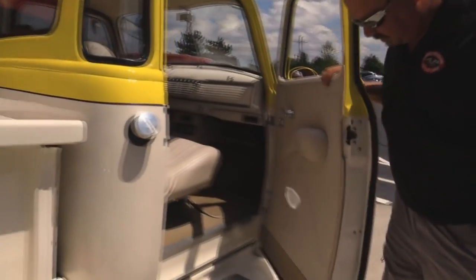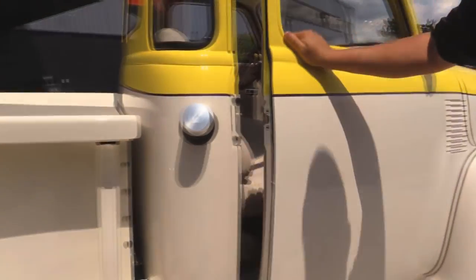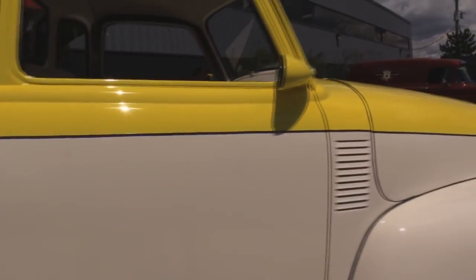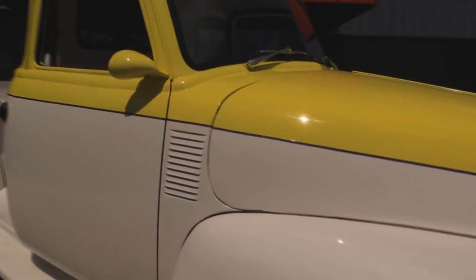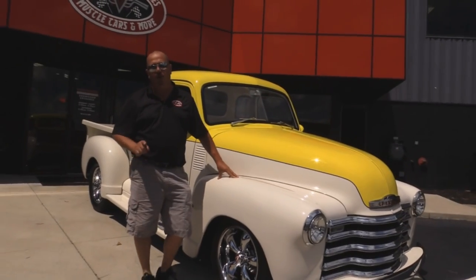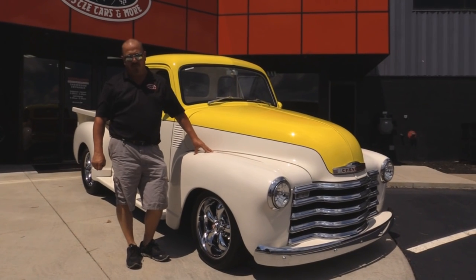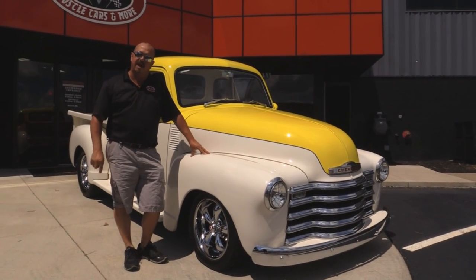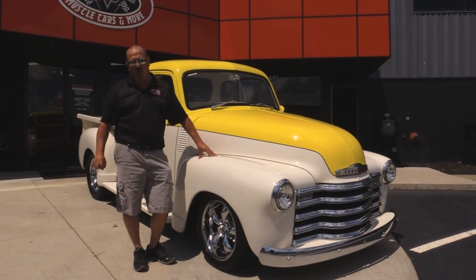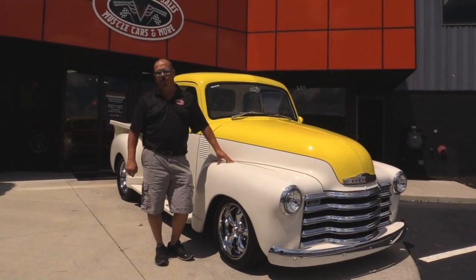Pop this side with the door popper. Those door jambs are beautiful. This interior is beautiful. It's got the gas fill right here where it should be so it's easy to get at. At Vanguard Motor Sales we're not consignment dealers — that means we've checked these cars and trucks out before we buy them. We have over 180 in stock and we own each and every one of them. When they come back to our shop we run them through an inspection process that helps us answer all your questions when you call Tom at 248-974-9513.